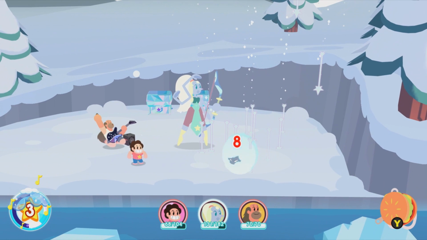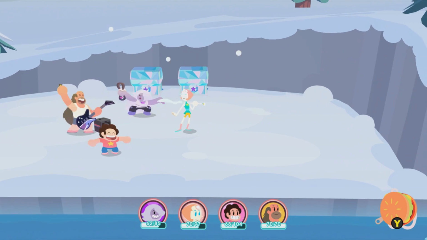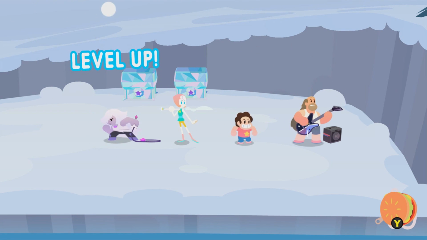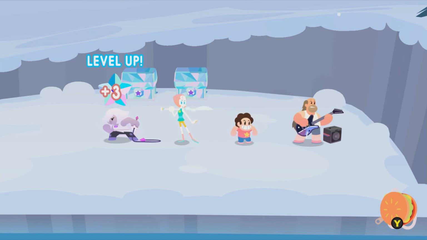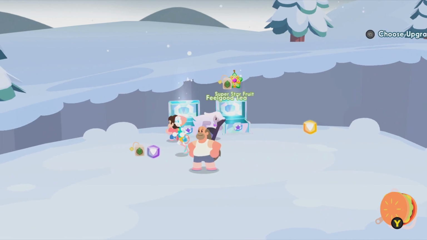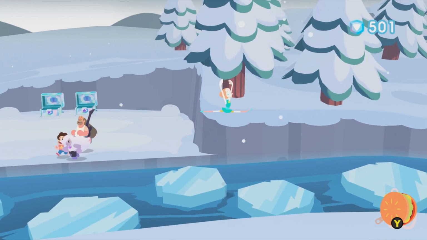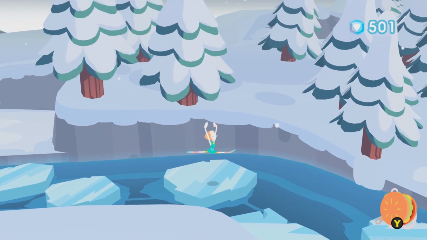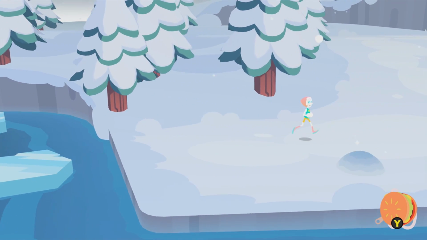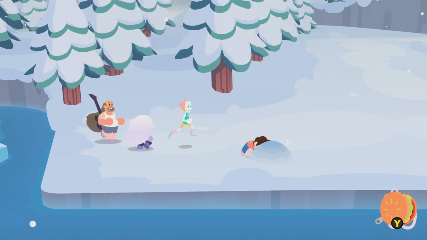But yeah, I would say Opal's probably one of the most... Oh, there she goes. Opal's probably one of the most powerful of the fusions, because that Rain of Arrows attack is just so incredibly powerful. But then again, I am building Pearl as a straight-up attack character, so that could have a very heavy influence on how powerful Opal was there. But yeah, I would recommend her very much. Get Steven to get this.